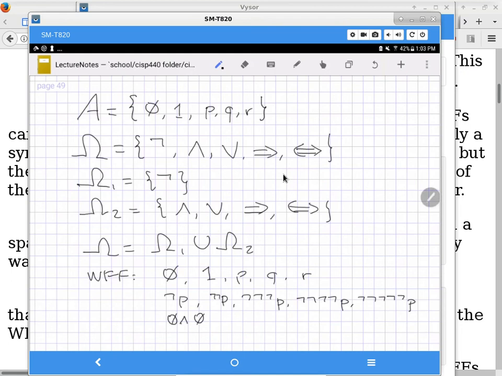Is that well-formed? That's an emoji, man. I mean, 0 is well-formed, right? Conjunction needs 2 things, so we can give it 2 well-formed formulae and then connect the 2 using conjunction. So that is well-formed. And if this is well-formed, what about this? Yes, that will be well-formed as well. So I can take that and conjoin it with itself and keep going. Is it really useful? No, not particularly, but they're all well-formed.